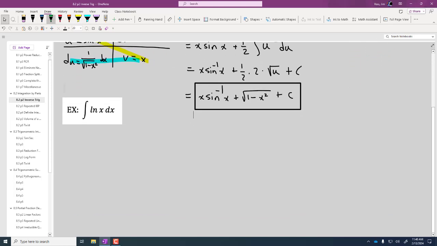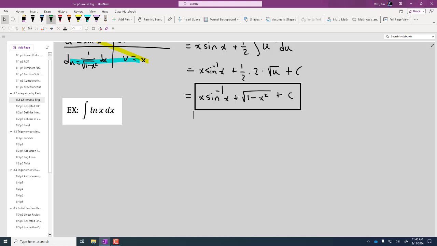Now the one that you're going to see much more frequently, the integral of natural log. It's so tempting to say that it's 1 over x. It is not 1 over x. The derivative of 1 over x does not get you back to natural log. In antiderivatives, derivatives should get you back to where you started.